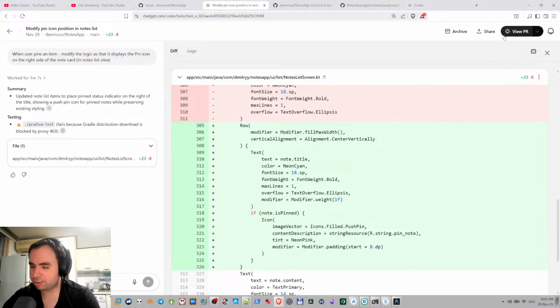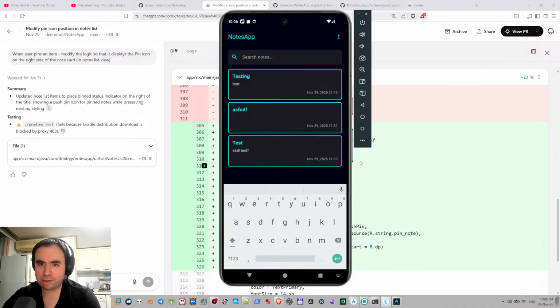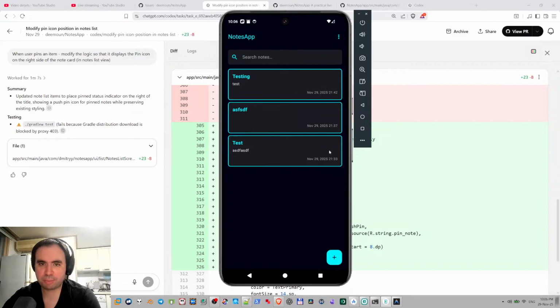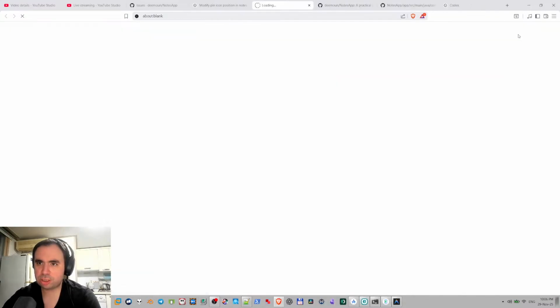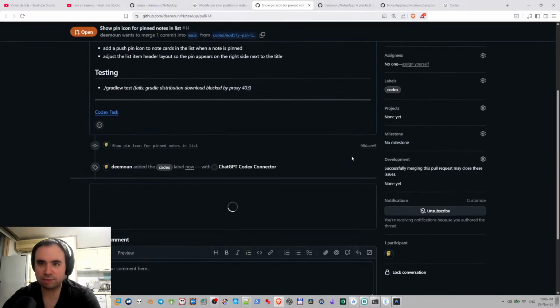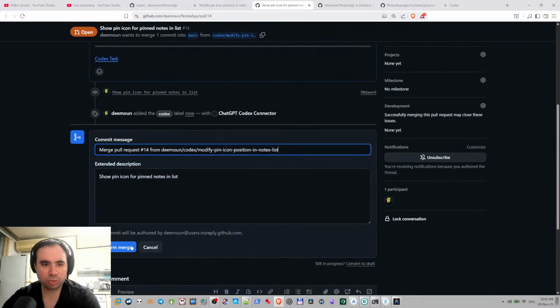So basically, let's view the PR. Let's merge it, and then let's see how it works. So the idea here is that pinned nodes should have the pin. Let's just pin. Is this one pinned? This is pinned. So basically now, after we apply this change, you should have this also in the list view. Merge pull request.